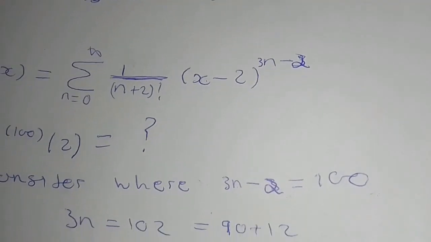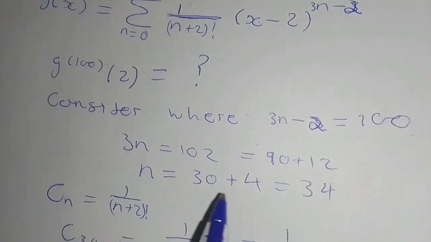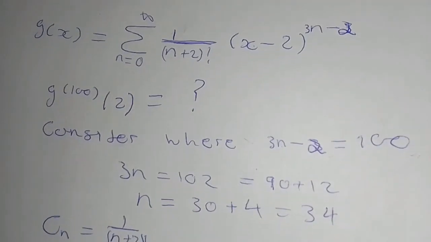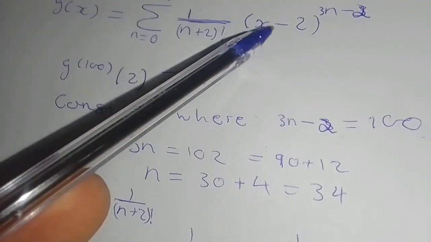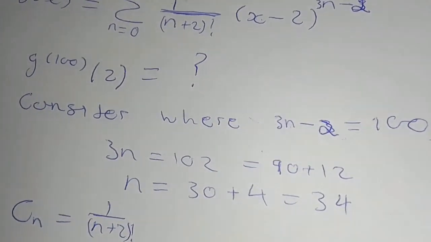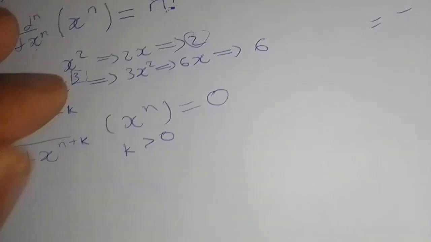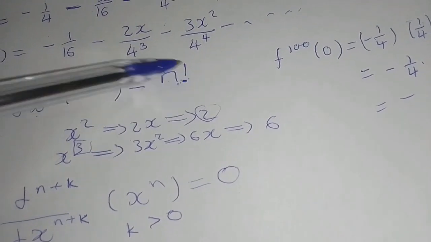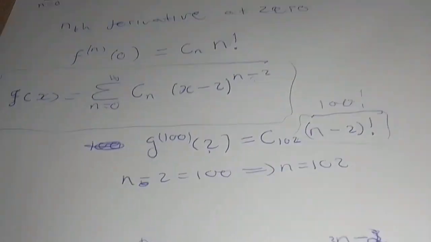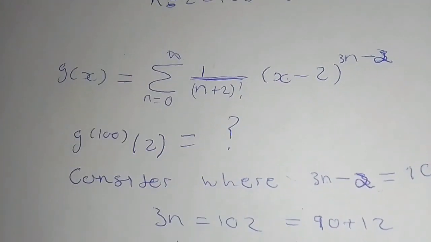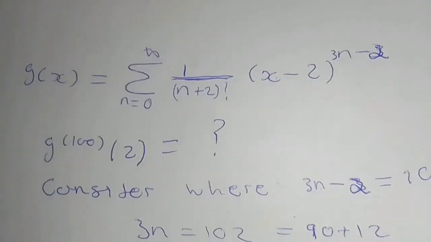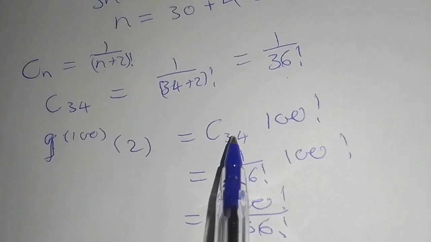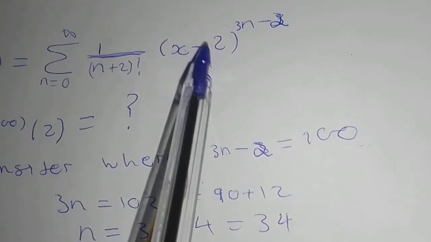Another way to look at it is to just analyze. So let's say suppose n is 34. Then what term exists in that series that's raised to 100? There exists 1 over 36 factorial multiplied by x minus 2 raised to 100, right? But then you can basically make sense of the formula that I told you right here and say, okay, I know that if I take the nth derivative, I'm supposed to have n factorial. But then you treat this as a constant. And remember, whenever you differentiate, you can basically take a constant outside, differentiate that, and then later multiply with that constant. That's basically what I'm doing right here. I have C34, I ignore it, and then I consider where this will be to the power of 100.